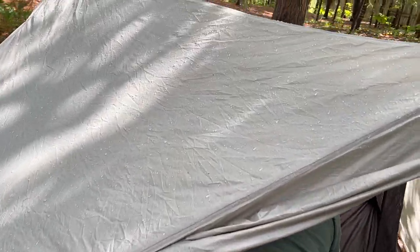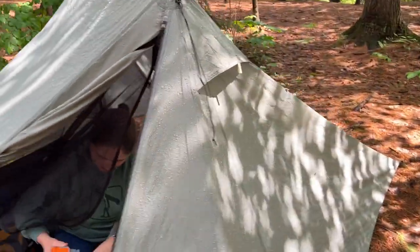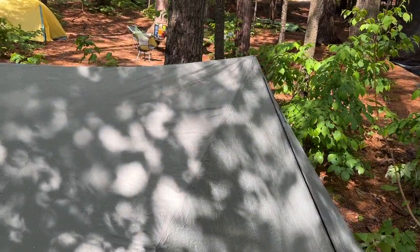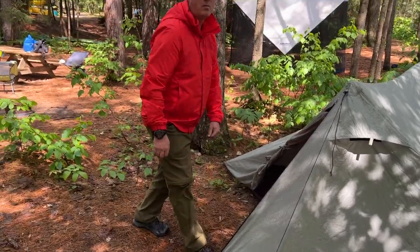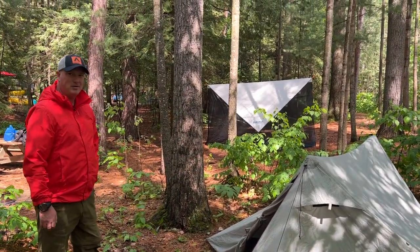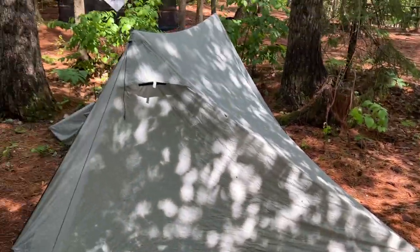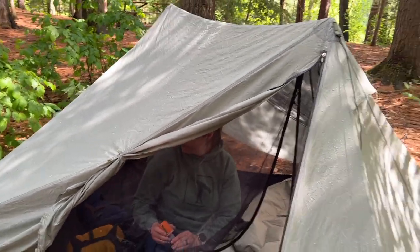So Jenny's using my new Flextail. Well, it's not new anymore, I guess. My Flextail pump, hopefully, to see if it's going to fill up the Thermarest. Let's take a look at your tent. Fly, nice little vent over there. It's pretty neat looking. So this probably wouldn't be the best tent to have if you're camping on rock, because you have to stake down, like the pyramid tent, like my solo winter tent, right? Yeah, this is definitely all four corners, and then we have the freestanding ones for that. And then there's a pool here. Oh, mosquitoes are coming in. Sweet.